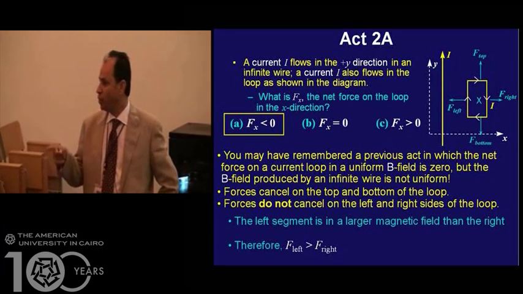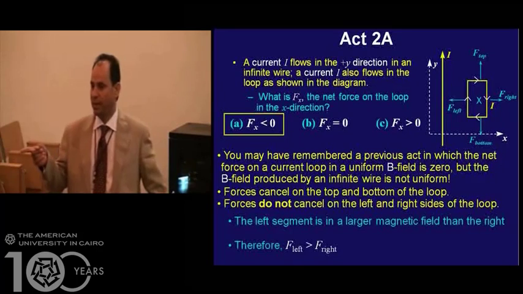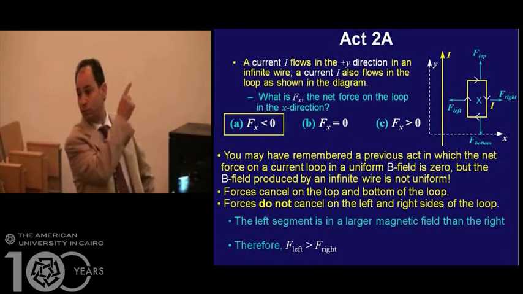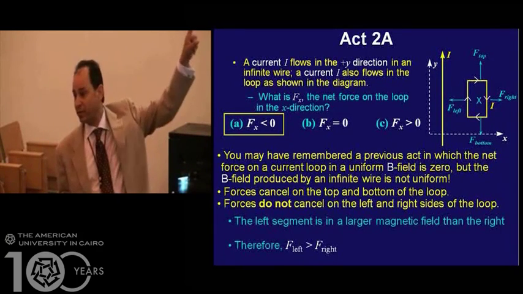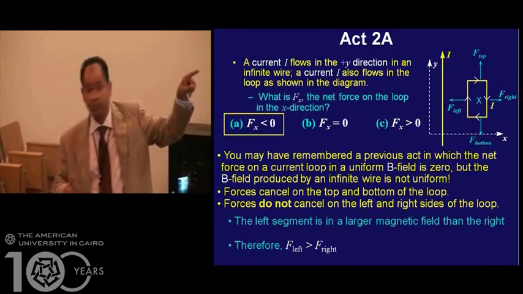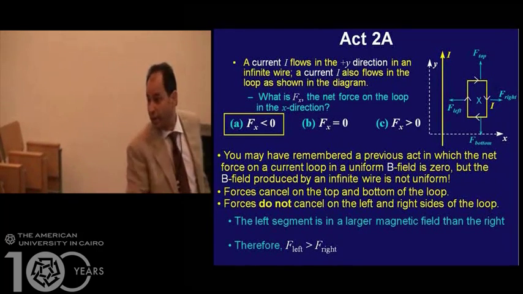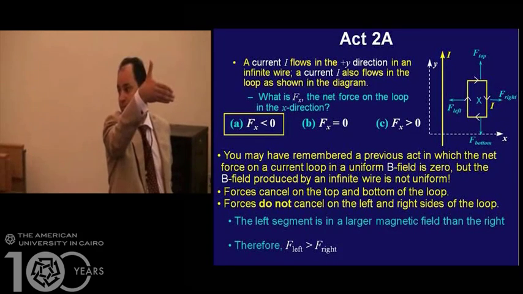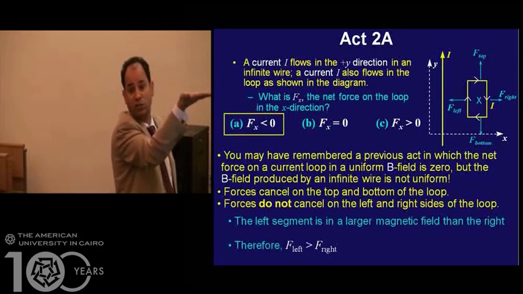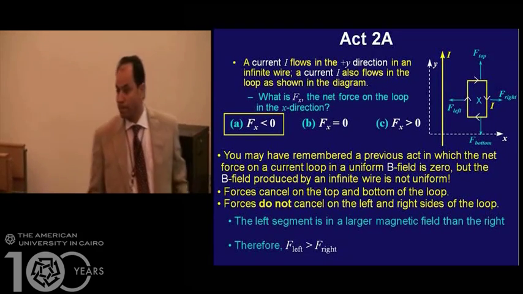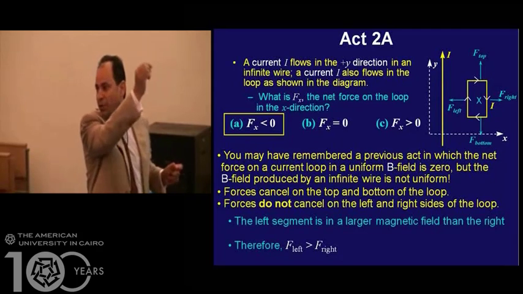Did you know what was the confusion here, guys? Did you notice? He was actually talking about the magnetic field and looking at the force. He was talking about the direction of the magnetic field and considering that this is the same direction as the force. On the top part, everywhere to the right of that wire, the magnetic field is into the screen. And this is the direction of the current, right? So the force is going to be up. But it's going to be different from one segment to another, as I explained on that paper.